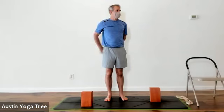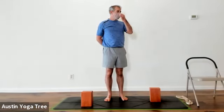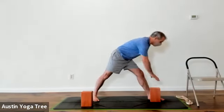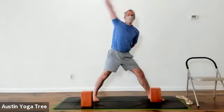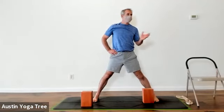If you have balance, yes, you can extend your arm up. And then take your hand on your hip. Now balance is in your back heel and that hand that's on the block. Press into your back heel, that hand that's on the block, swing it up and out. And then that block might be in your way, just parallel your feet. Hands on hips for a second, take a breath. How'd that work out? Make sense?